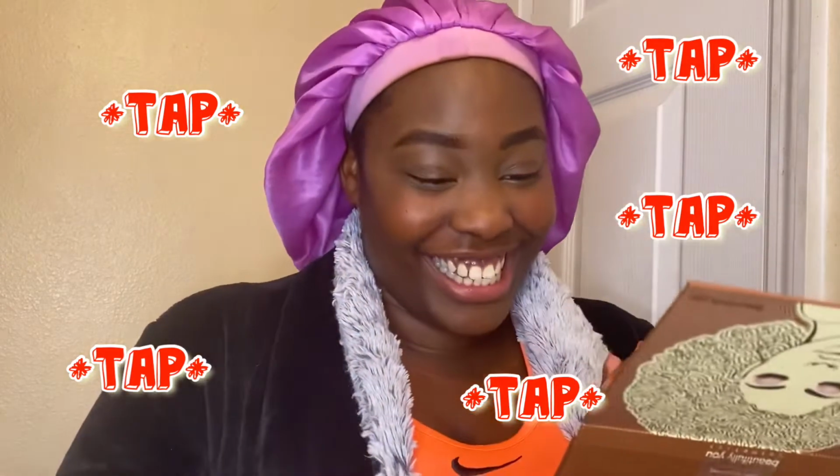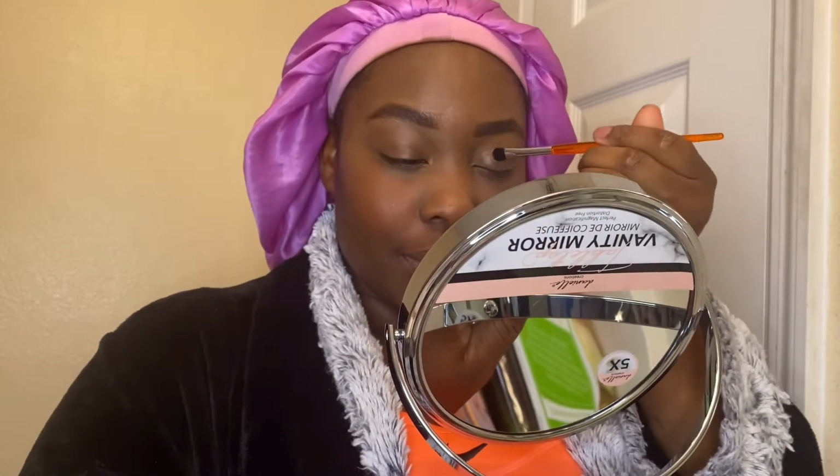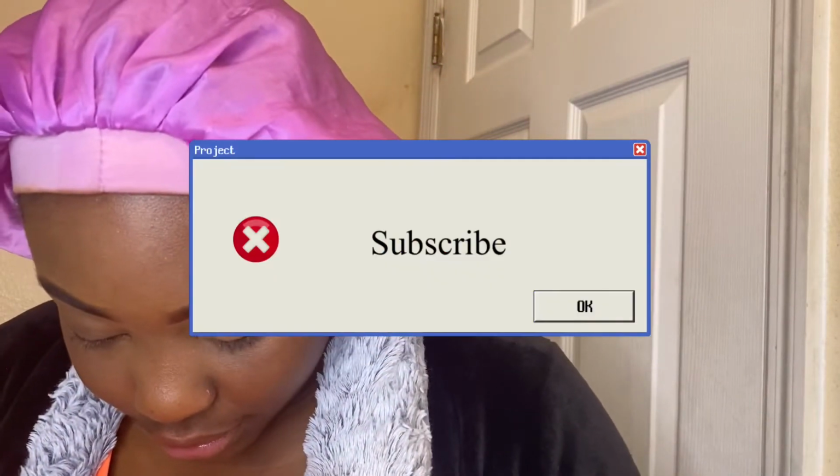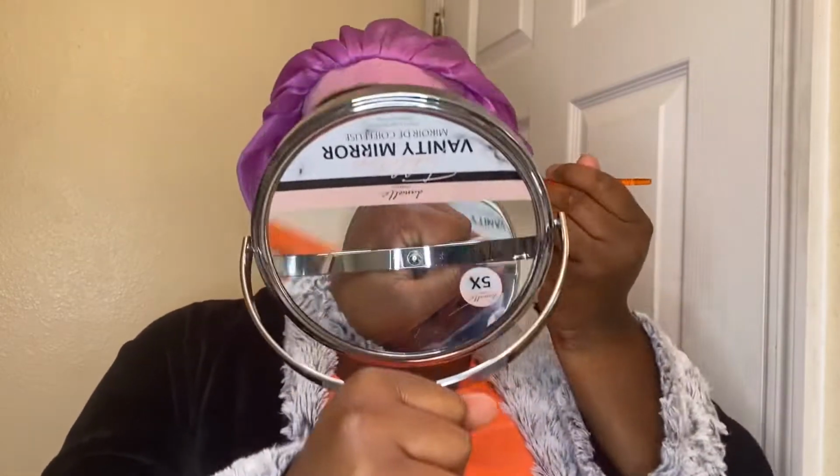Now, I don't know which color I'm gonna pick. I don't know what I'm doing. I just saw my friend do this one time, and now I do it. I'm using this pink one right here. I like it. Like, I'm not saying I like my face. I'm saying I like the color on it. I don't know if y'all can see, but I can see maybe. Okay. I don't know if I should do a full eyelid or just this inner part right here? Ooh. Okay, we're just gonna keep going and see what happens.